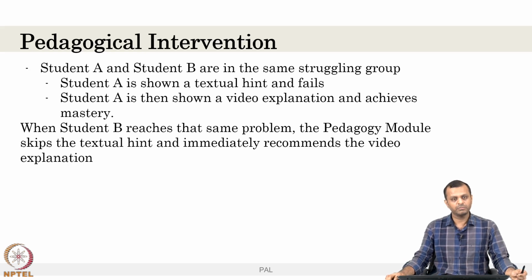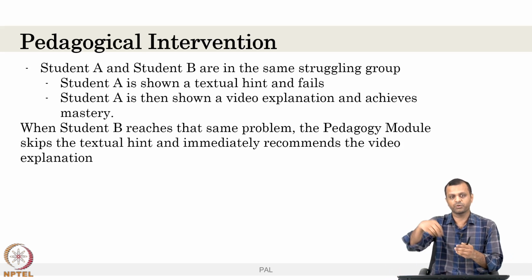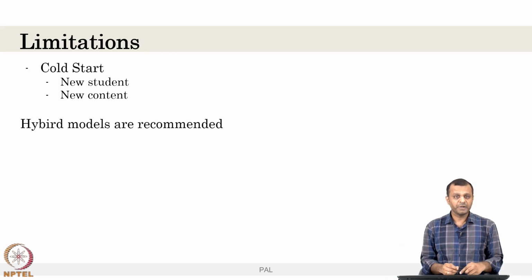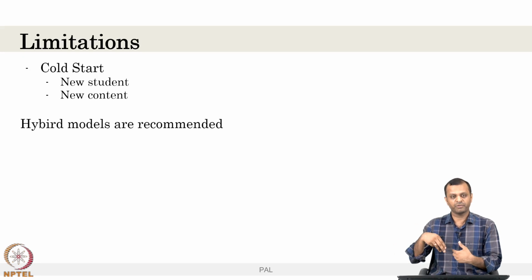This will solve the problem of labeling a lot of things, and also of keeping in the same bubble of one particular loop, which can go to a different trajectory. It's possible in collaborative filtering. But collaborative filtering has a cold start problem. If the content is new, nobody has liked it, nobody has done it, what can you do? If the student is new, we don't know the student's preferences, we need to let the student fail a few times, then you provide a content to match the learner's behavior.